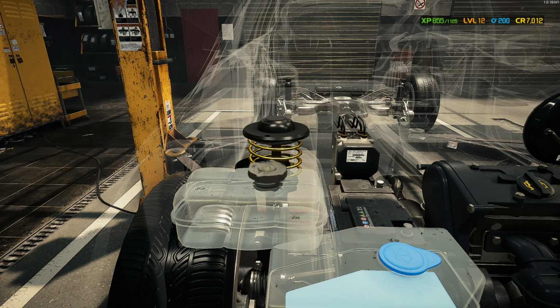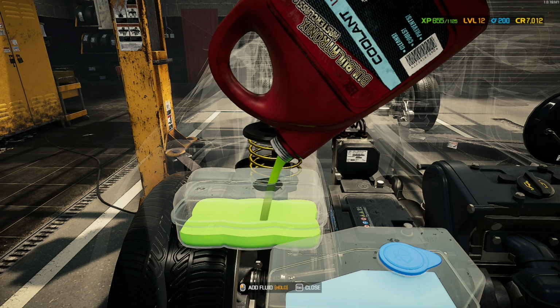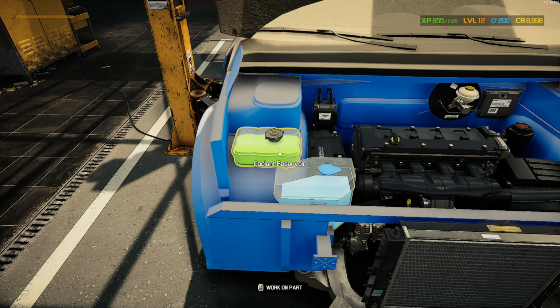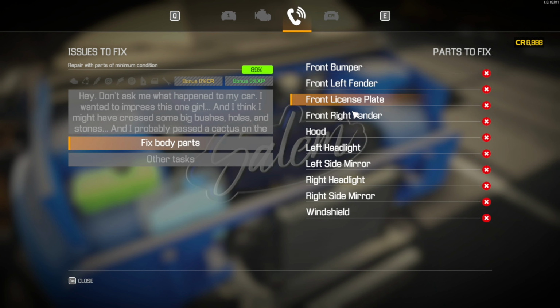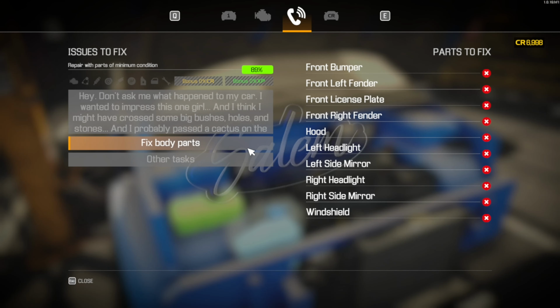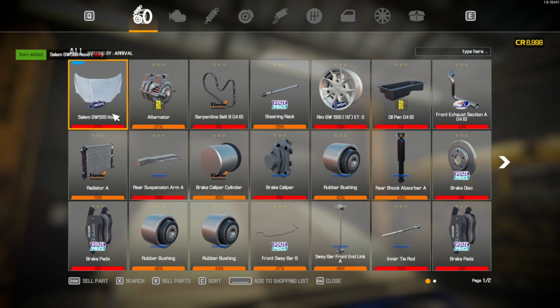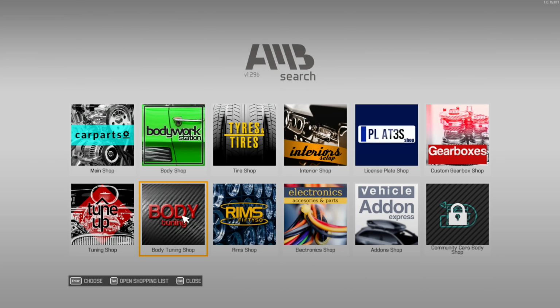Part unmount cap. There we go. Time for the glugs. Oh yeah. Glugging nicely. There we go. Lovely. Alright. Front bumper, left fender, which are not there. Okay. Hood. Okay, so I can take off the hood. Go to the inventory. Hood. There we go. And now I can get to the right portion of vehicles.